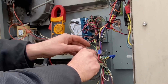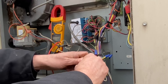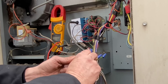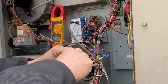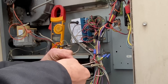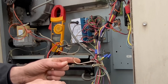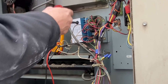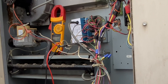Oh my goodness, it's so far away. Let's see what happens. Let's reboot the system and see what it is, because power is going to the board — it's just not going past it. So we've got to see why. It comes in and it's not going further. Could be going to the gas valve, it may not — hard to tell. We'll verify that.